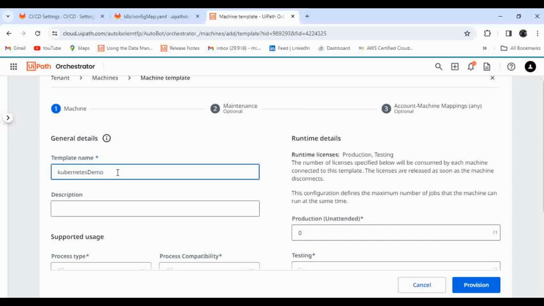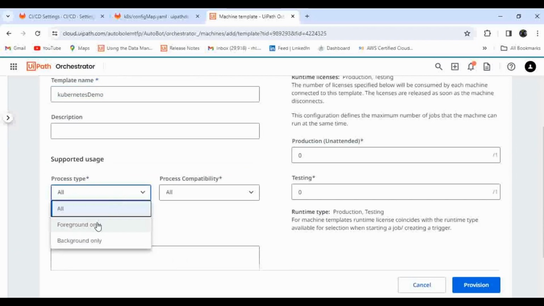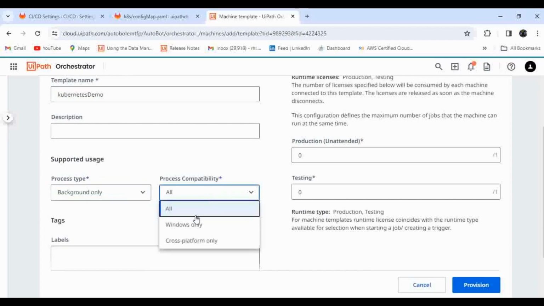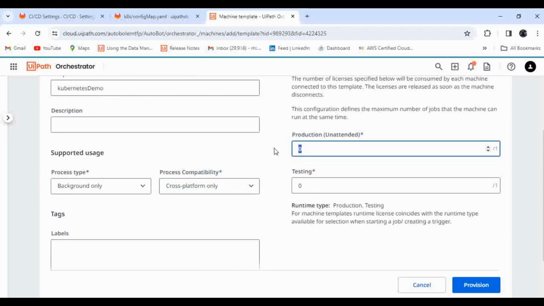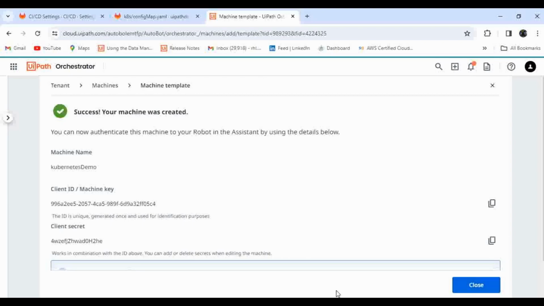Kubernetes demo. Process type, I'm just keeping it as background. Compatibility should be cross-platform, and tag, I'm not keeping anything, so just keep the unlocked at 1, and just provision. Okay, so it is done, and this is the machine key, right?